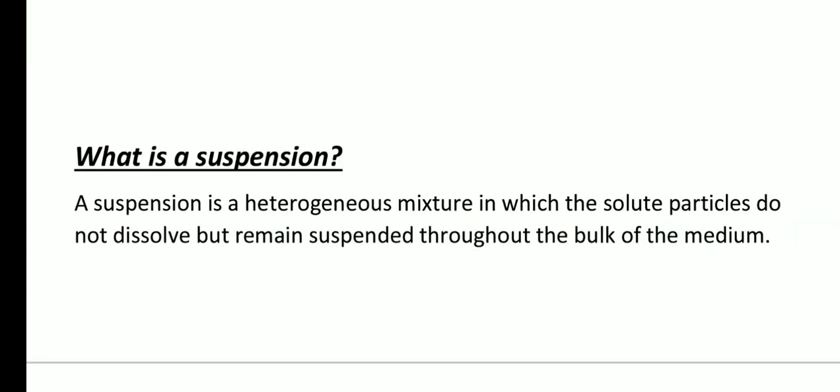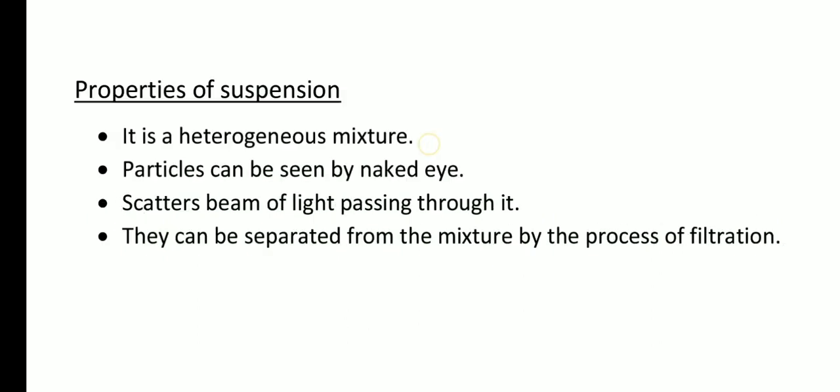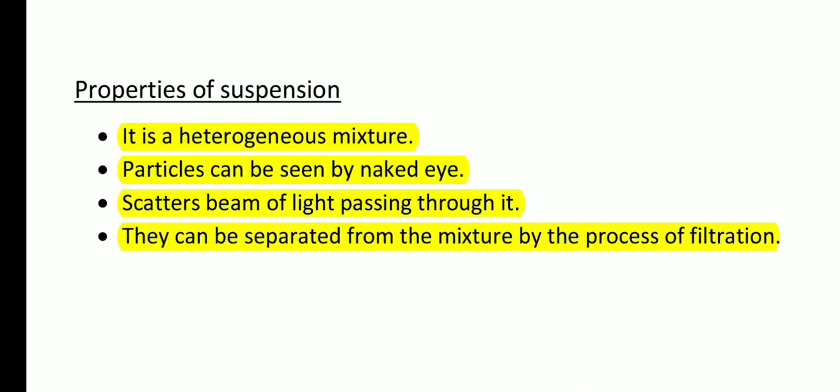Now, what is a suspension? A suspension is a heterogeneous mixture in which the solute particles do not dissolve but remain suspended throughout the bulk of the medium. Properties of suspensions are: it is a heterogeneous mixture, particles can be seen by naked eye, it scatters a beam of light passing through it, and they can be separated from the mixture by the process of filtration.